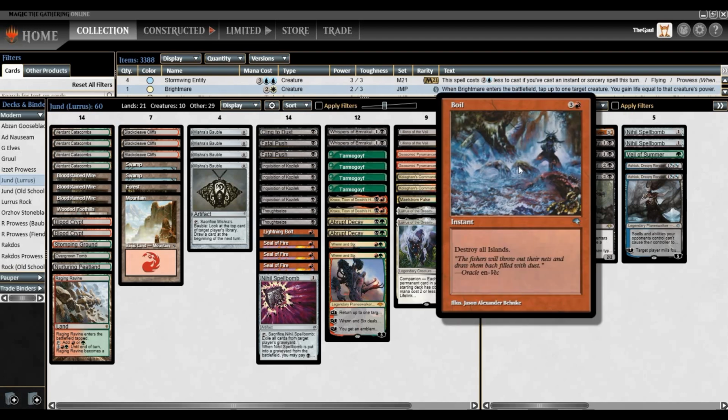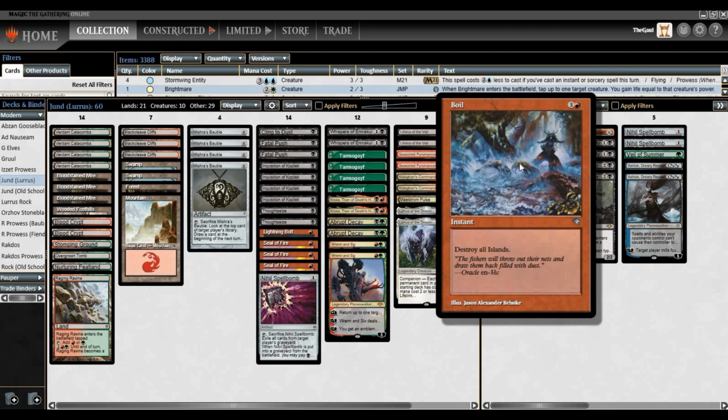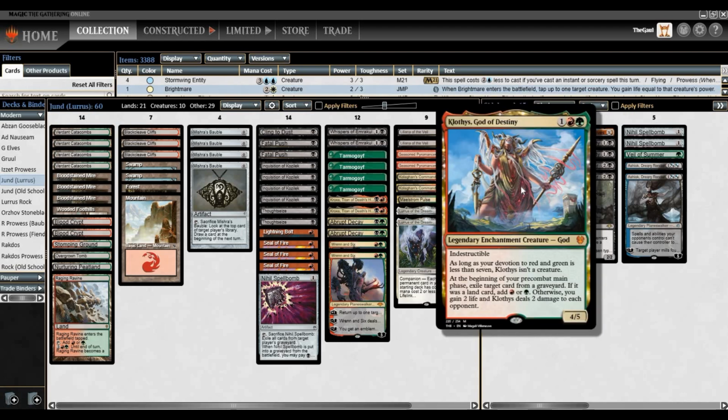Just a great way to punish the greedy blue decks that are greedy with their clock, right? If nothing else, we can say they're greedy with our free time by making us play games that last forever. Klothys is good against those decks. Klothys can also come in mid-range mirrors against anything aggressive, too. It's just a very, very playable card.